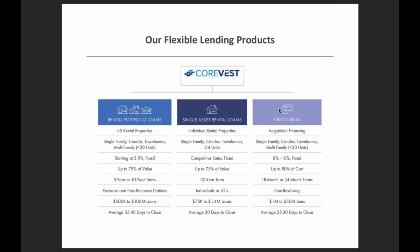They can utilize this line of credit to help aggregate that until they hit the requirements for the 5 rental properties on our portfolio loan. Now, in addition, like you said too, and it's one of the examples, they already have 3 or 4 mortgages, right? And they're looking to acquire an additional 1 or 2 properties. Well, if they have, say 4 cash flowing units, and they want to buy another unit, right? We can just go straight into a rental portfolio loan, which is very interesting because now we're doing a blend of allowing them to do a debt refinance and debt and equity refinance on the existing assets, right? The mortgages they already have, and fund the acquisition as well as the other property in Cleveland or wherever.